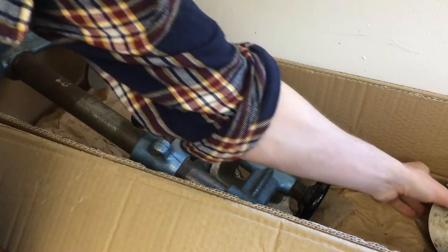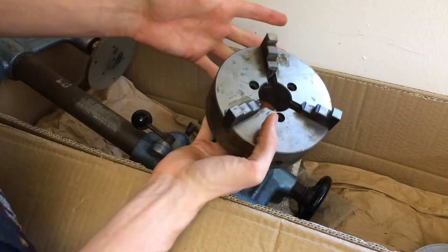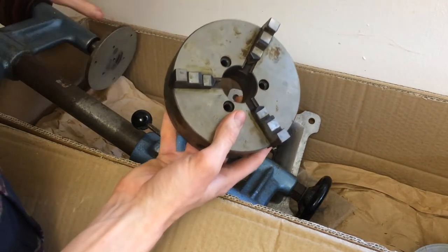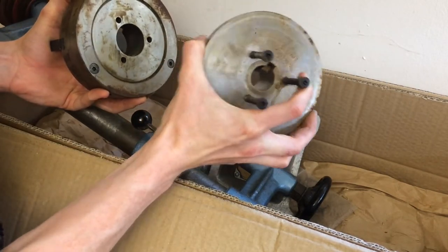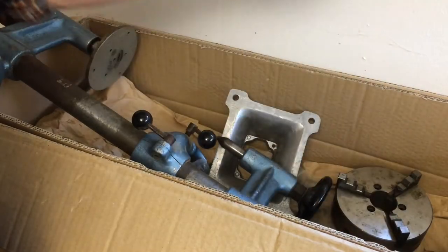I also have a chuck. This is obviously not a woodworking chuck, but I think it will be better at least than just this faceplate. I have the back plate for the chuck as well, but I won't be using that. It's for a different kind of arbor, but we'll get to the chuck later.